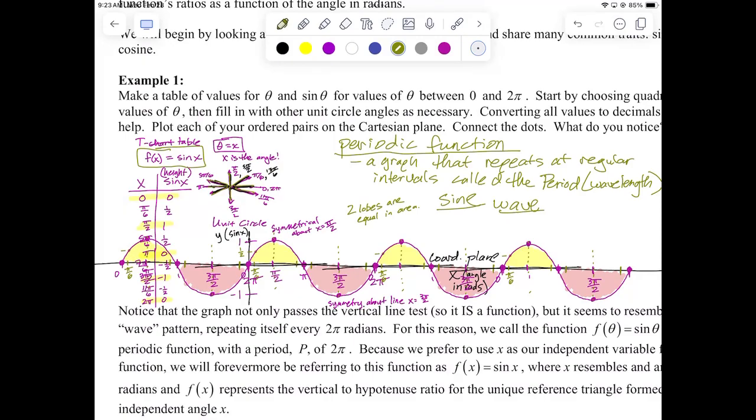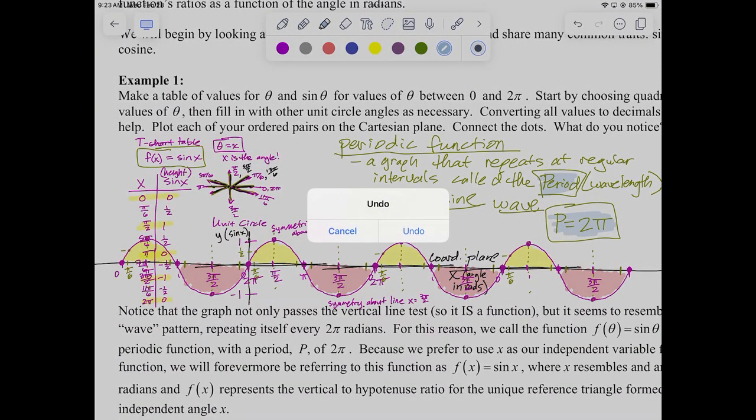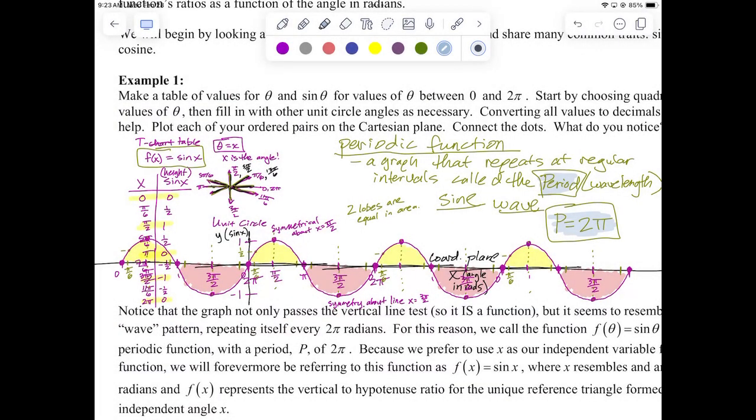Guess what the period p is for this function? It's 2 pi. It's the smallest distance for which this function repeats itself. That's called the period, okay? The period is the wavelength. They're interchangeable. In science class, you use wavelength, and you use lambda for that, which is kind of a cool symbol. But in math class, we use period. So the period of this periodic function is 2 pi.